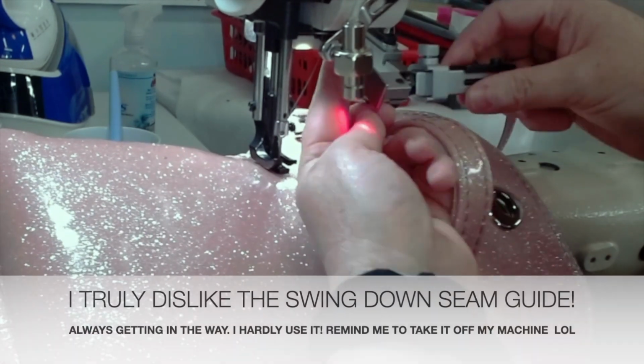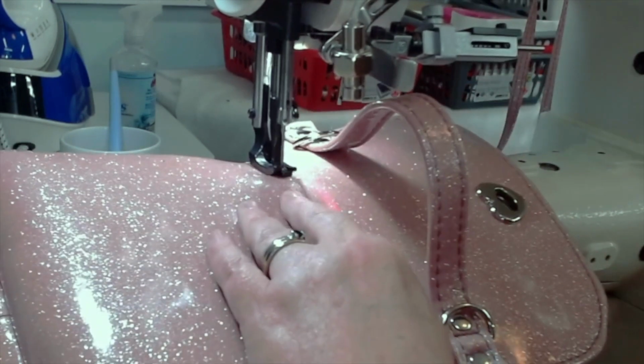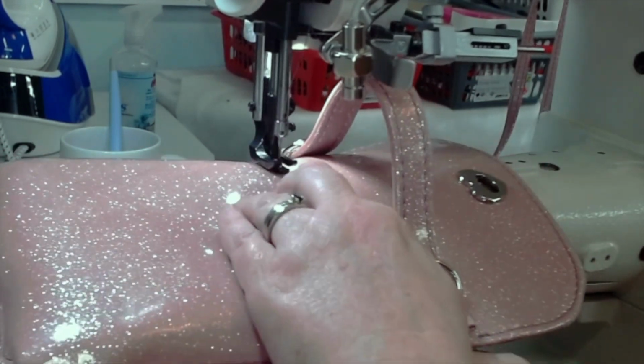Find your own way. Oh man, I really dislike my seam guide. It's always in the way. I never use it. I really need to just take it off. Somebody please do remind me.